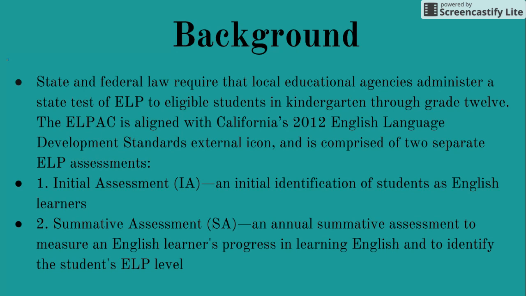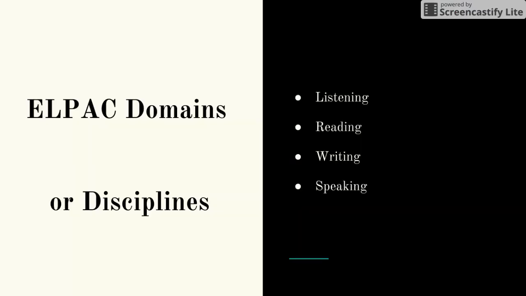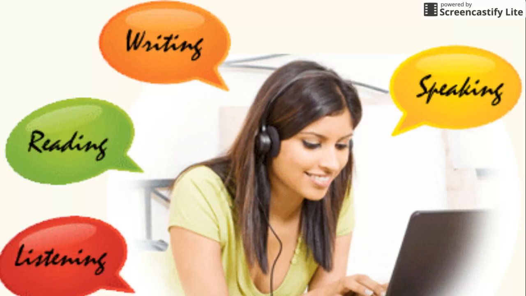State and federal law requires that local education agencies administer a state test of ELP, English Language Proficiency, to eligible students in kindergarten through 12th grade. Again, the initial assessment and summative assessment. ELPAC domains or disciplines: listening, reading, writing, and speaking. Here's an English language learner having the time of her life taking the ELPAC test.